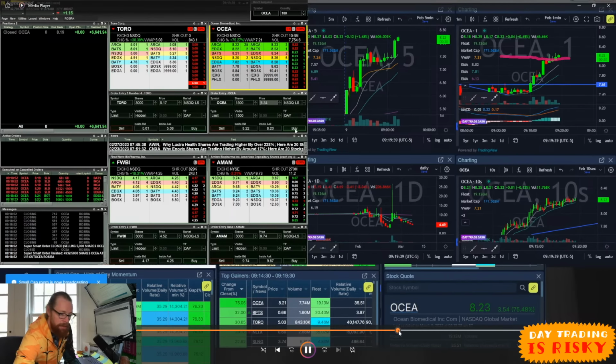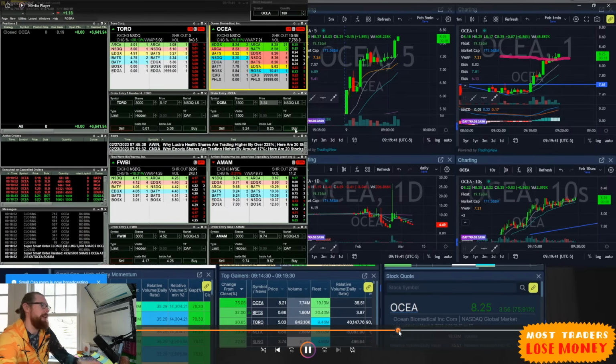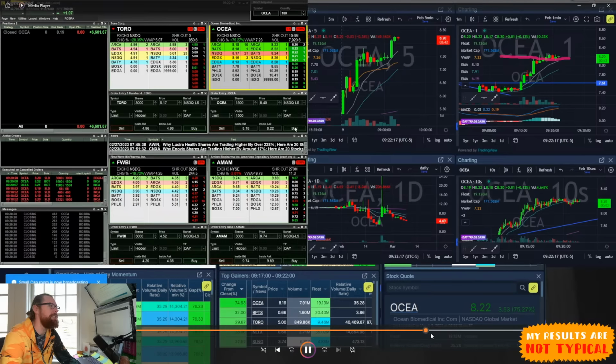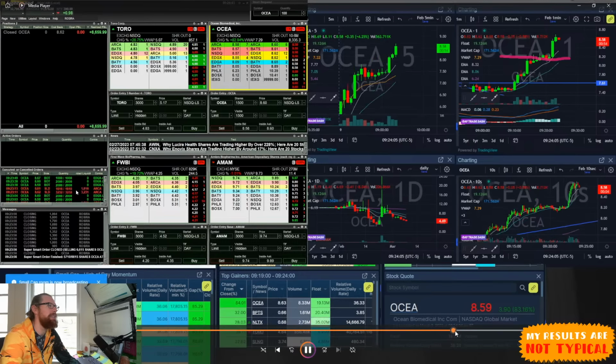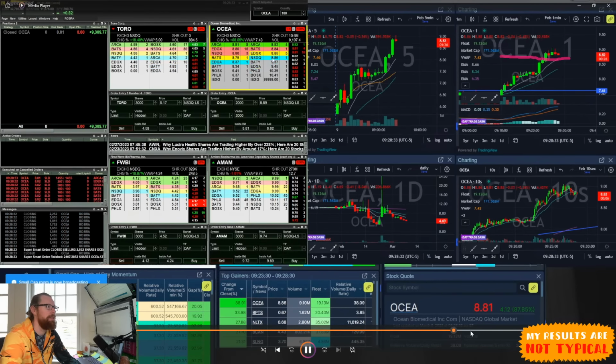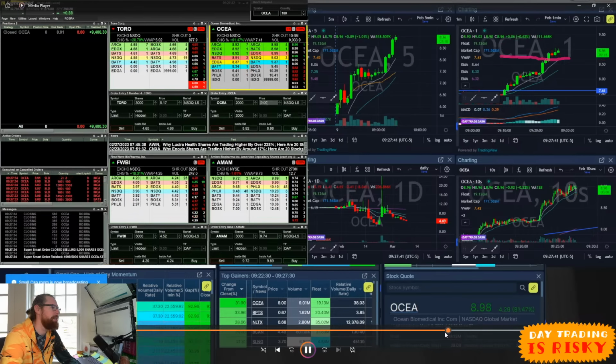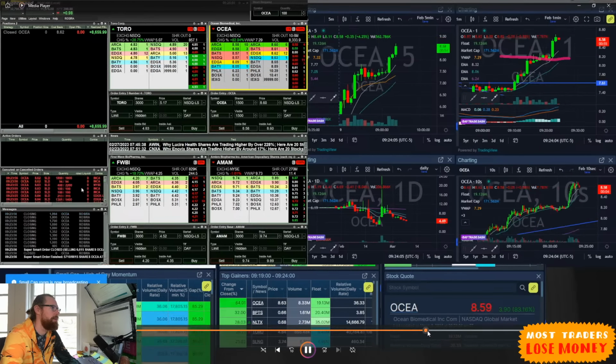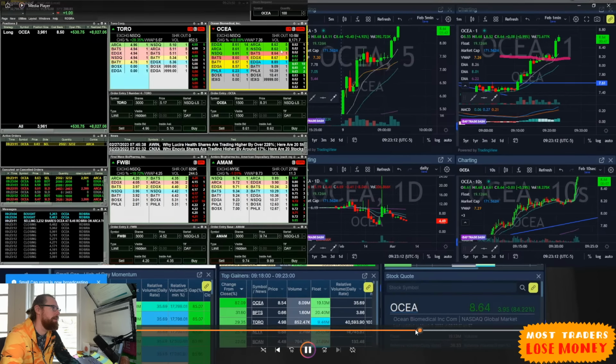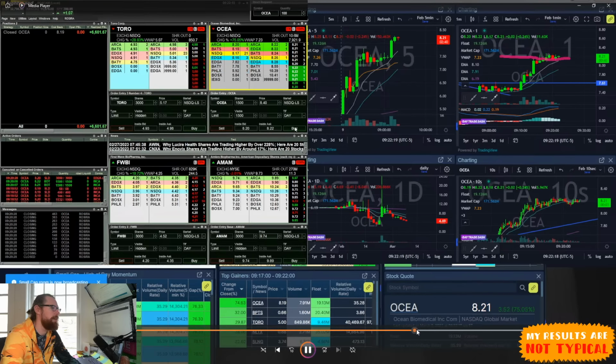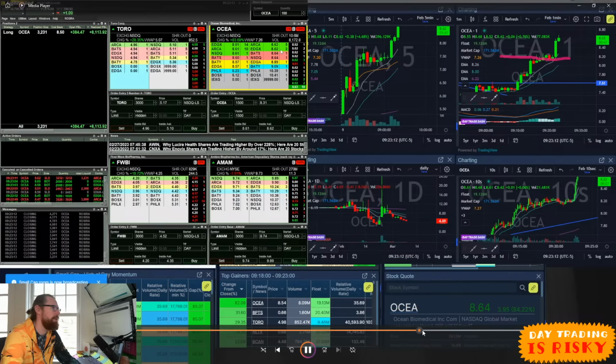And like I said, there are some traders who would take the approach of just adding their position and just holding the whole thing for a big move. The problem is you never know how high these are going to go. That's the problem. Now we're up to $8.80. Let me back that up. I got a nice trade in there, it looks like. There we go. Okay, so I'm sitting at 6,600 right now. And then I got a nice trade right in this area. Let's back that up.